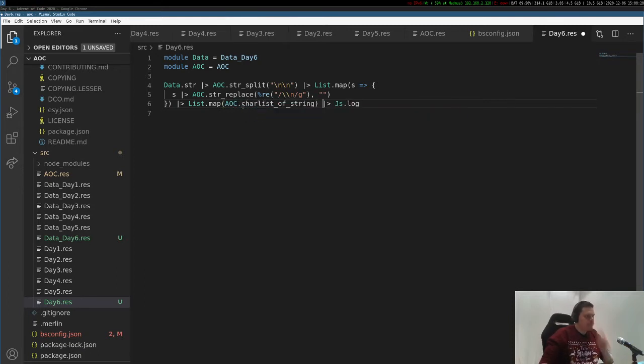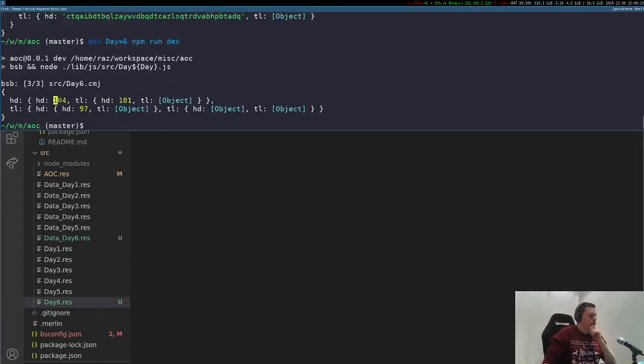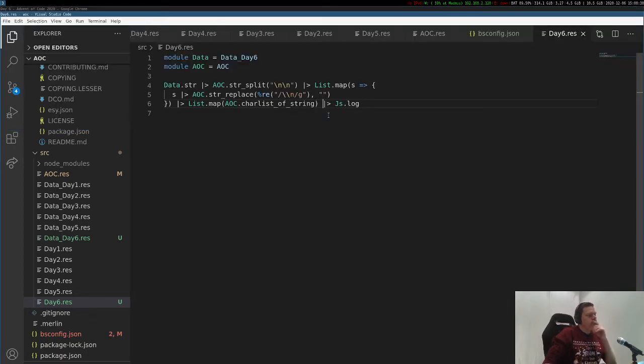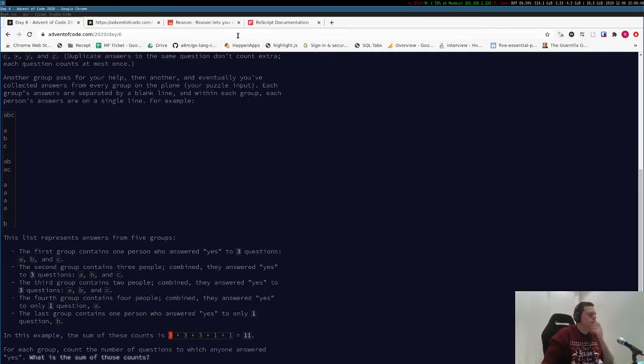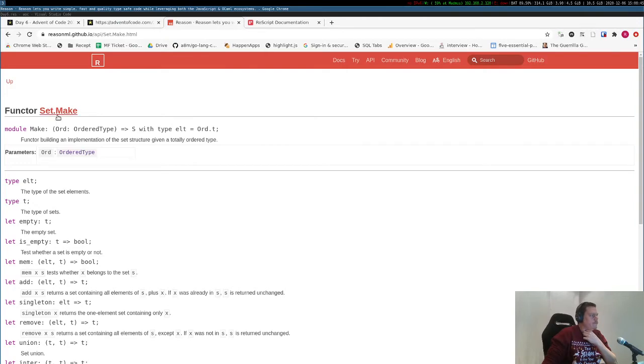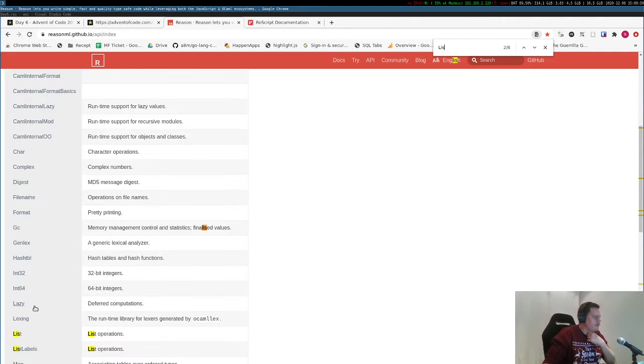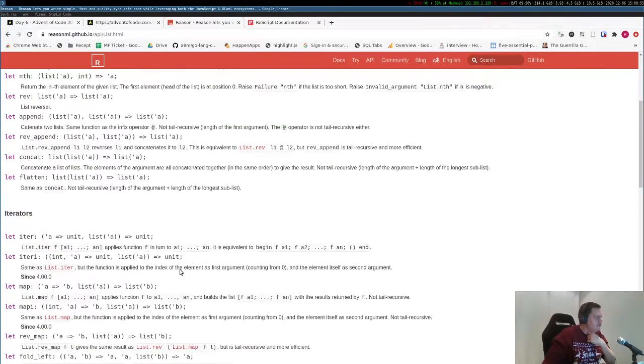Char list of string. And now we only have one char at the head, and then we have the tail continuing on. So now we want to basically make each of these lists unique, or order them. So maybe the first thing might be to just order them. So I think this is the general documentation for Reason, and it's always nice to see what a list has that we can do with it.